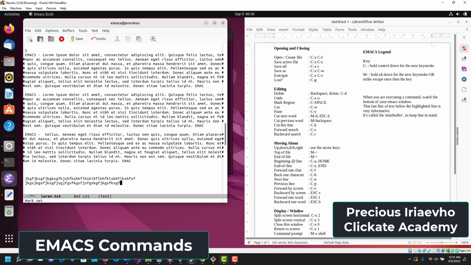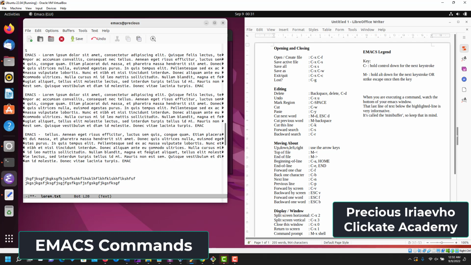Then the next one is the beginning of a line, which I was doing previously. Sorry about the error, you use Ctrl A to go to the start of the line and Ctrl E to go to the end of the line. You can also use the Home button to go to the start of the line and the End button to go to the end of the line. Also, you can go forward by one character by using Ctrl F. See? Ctrl F, but you could pretty much do this with your keyboard too. Go back one character, Ctrl B. You can also do this with the left arrow key.